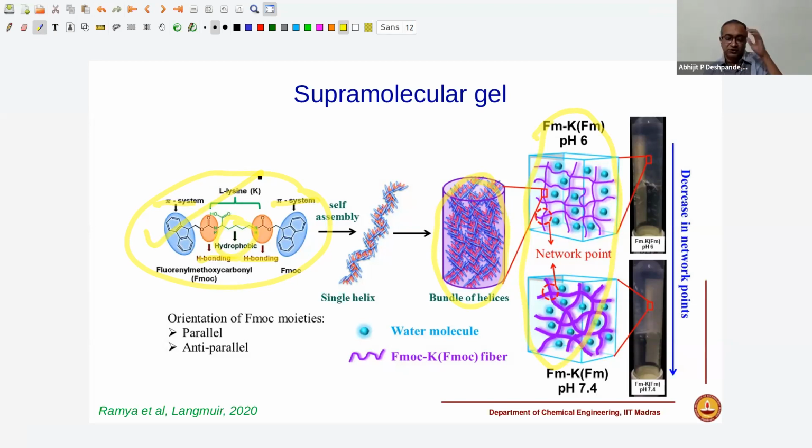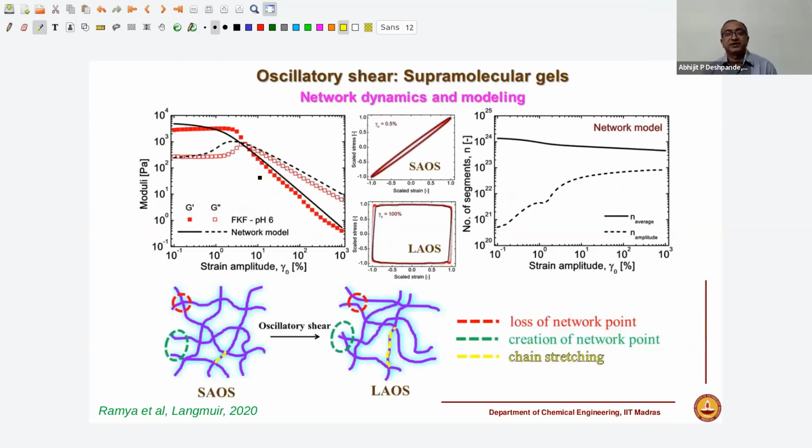And we do this partly by also looking at not just small deformation behavior of the material, but deforming them to a significant extent. And in this case, for example, there is a network. The network will lead to breakage and reformation during the mechanical deformation. And so we look at this in very large strains. So here, for example, it's about 1,000 and 100, which are the strains used.